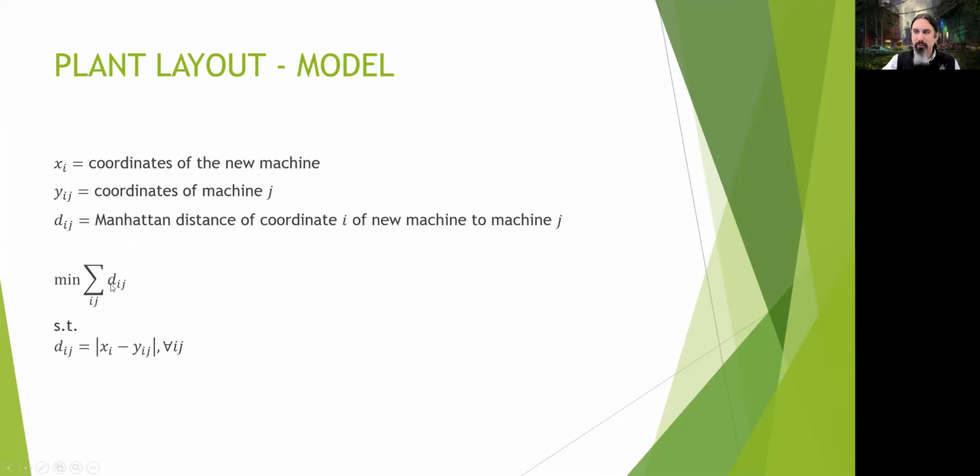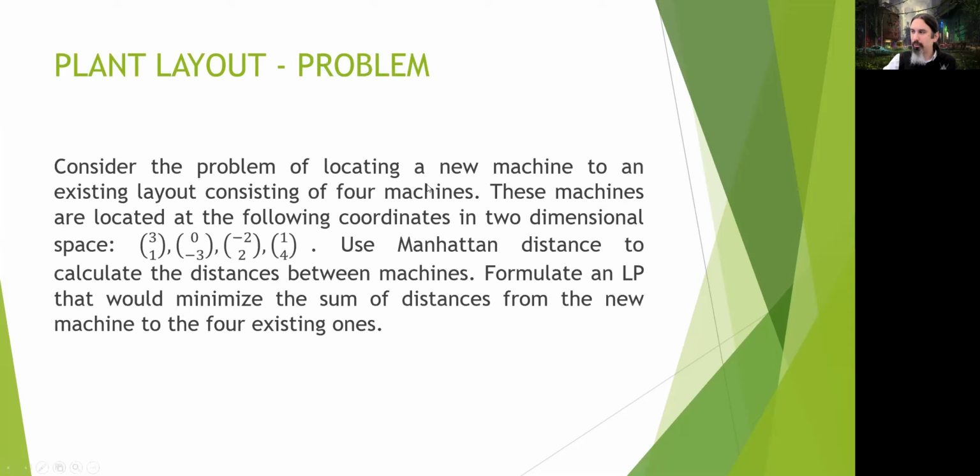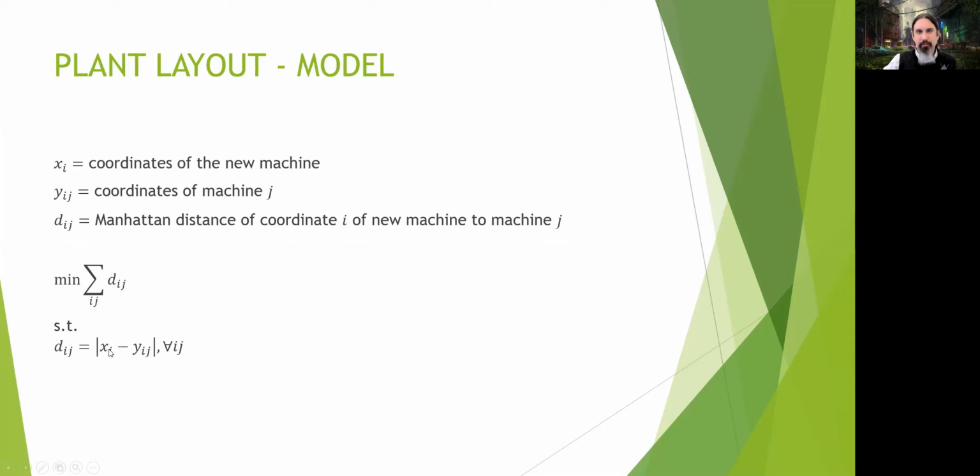We are trying to minimize the total distance over here. And total distance can be written like this: the sum of the absolute value of xi minus yij for all ij. Of course, we're going to check for everything. So xi is always the same, the position where we are putting that new machine, the location, the coordinates. And yij, we already know their values. We will just use these values. They are not variables, okay? xi is the only variable over here. These are parameters. We already know their values.